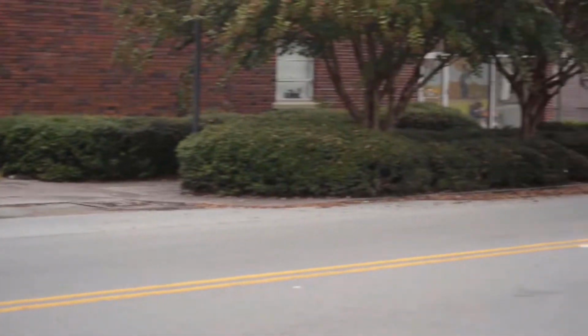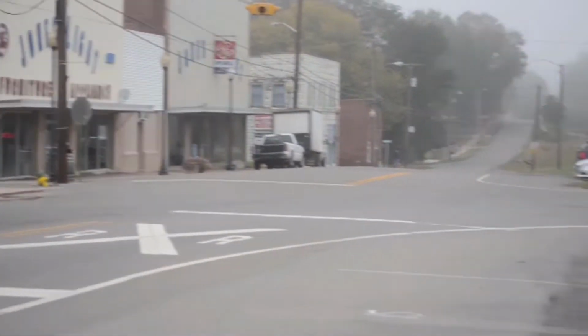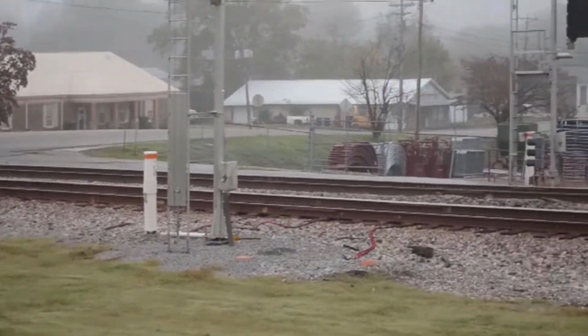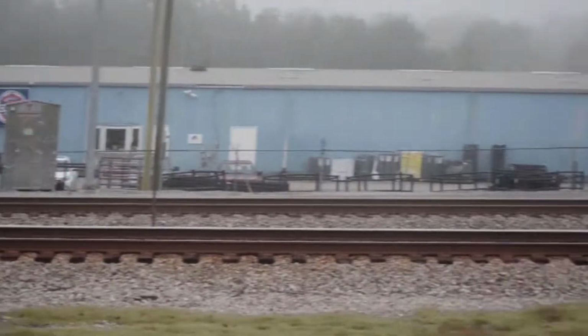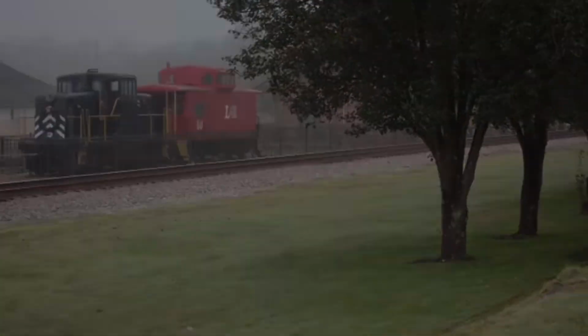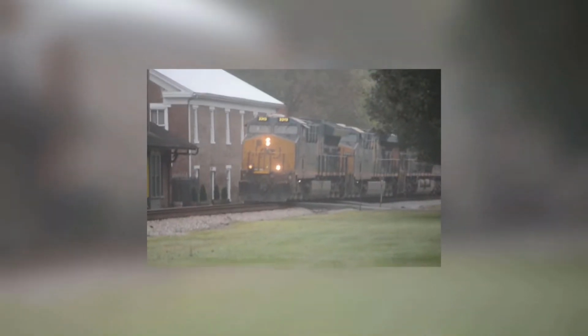In the northeastern corner of the state. And what you're looking at here is Stevenson, Alabama, which has the historical Stevenson Railroad Depot. It was built in 1952, and either during the war or after the war, it was destroyed and then rebuilt in 1872 with the bricks from the destroyed building.